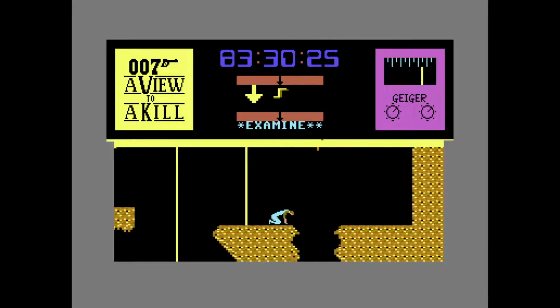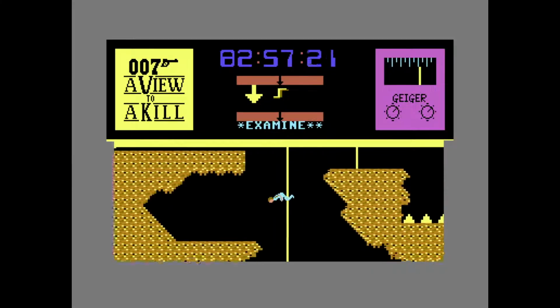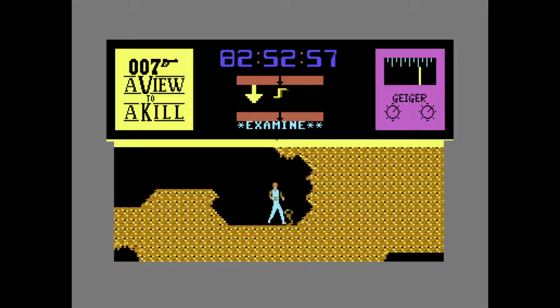And you can pretty much just keep falling down. Just make sure you don't go into one of those pits, because then you have to grappling hook out again. So keep falling down here. Jump out of it here. Here's the hook, so grab the hook.